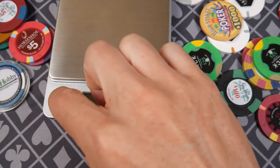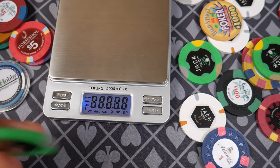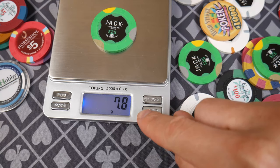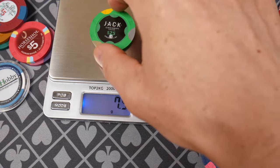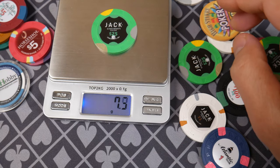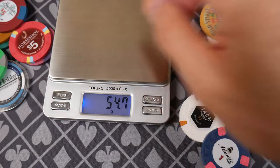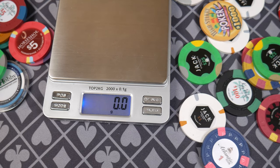Let's see what we can show you here. It was one of these 25s where I weighed it and it was like 7.8. Hang on a second. 7.9 here. Let's make sure that's zeroed. We don't want to give good information here. Look how light that is. 7.7. Okay, and then you move into these real clay chips that are marketed as such.